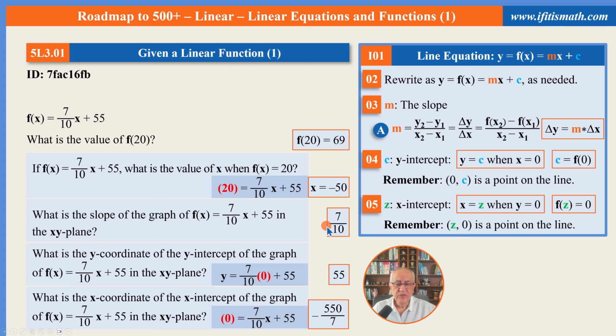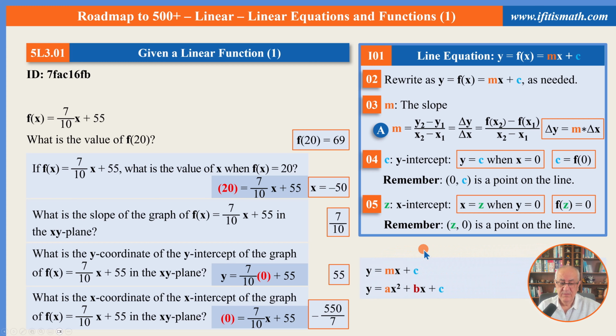All right, now I need to pause for a second and talk about why I use c instead of b, even though all the math books use the standard y equals mx plus b. Well, I still don't understand why they are using the letter b to denote the y-intercept. I'm going to tell you my reasoning. I hope you are going to be convinced, because I'm going to use it all over. This is what I'm thinking about. It's given to us for the second degree equation, y equals ax squared plus bx plus c. And the c here is the y-intercept for the graph of this function, which is a second degree equation. Okay?